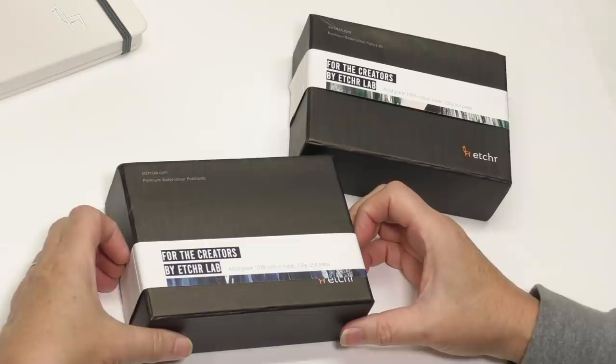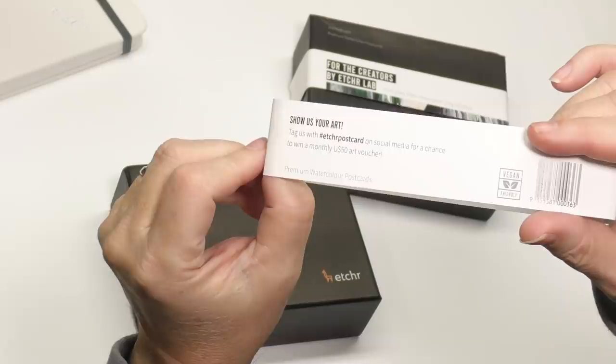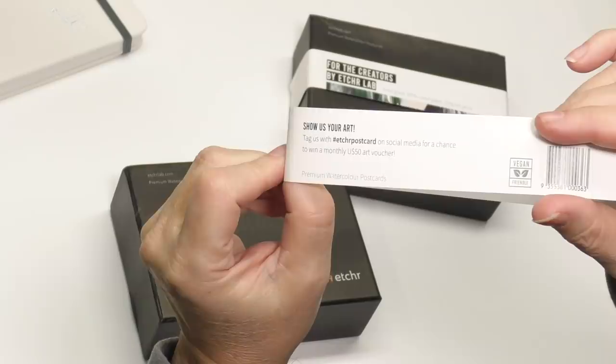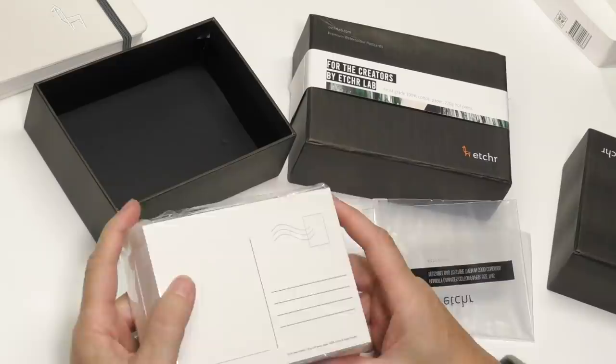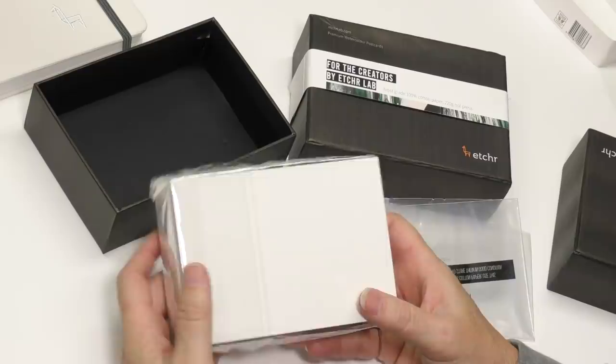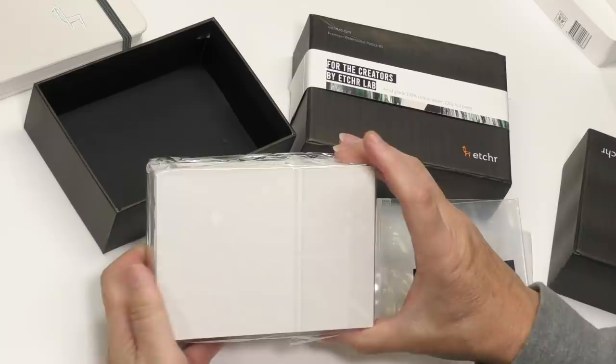Let's open these. This is the cold press box. There's a little note on the back tag: 'Tag us with @yourpostcard on social media for a chance to win a $50 art voucher.' It's a nice box — vegan friendly. It looks like 100 or 200 cards at least; that's a lot. I confess I don't usually paint and send postcards, but I may have to try that. Regardless, these are nice little study-size pre-cut pieces of paper.